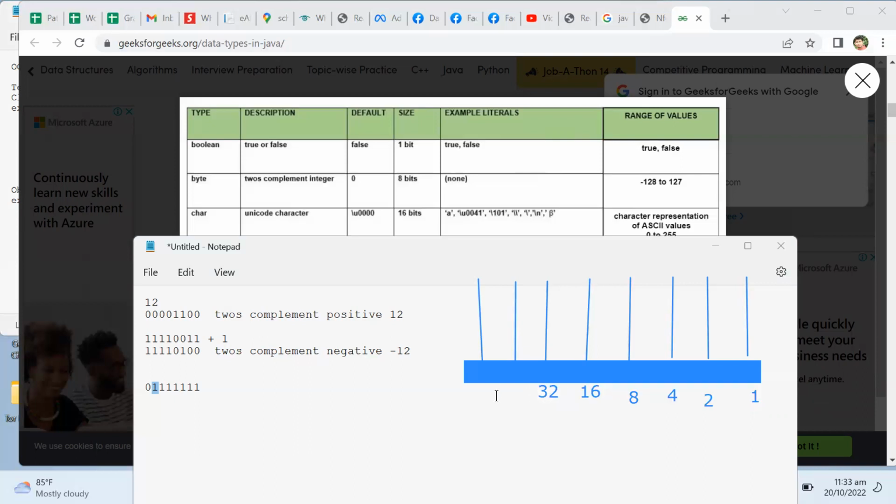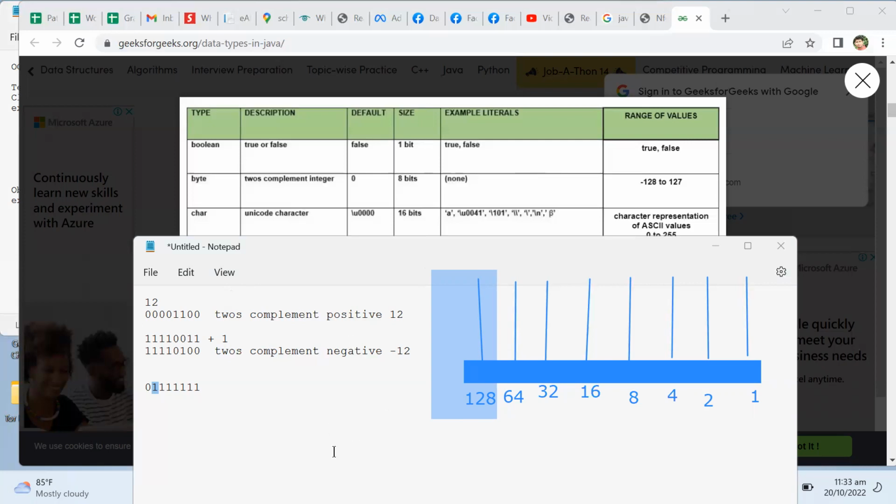You need to know how this works in 64s and then 128s. This is 8 bits, but this 128 bit is never occupied because in this system the first bit is occupied for sign. If this bit is 0, then it is positive. If this bit is 1, that is negative.